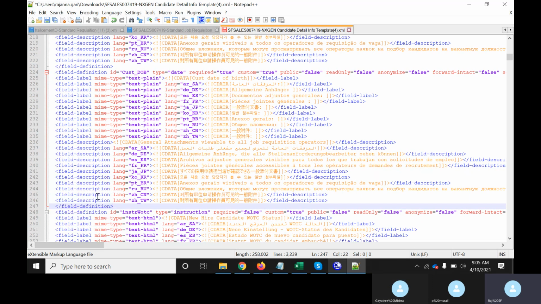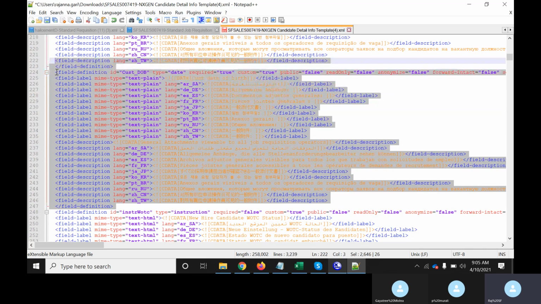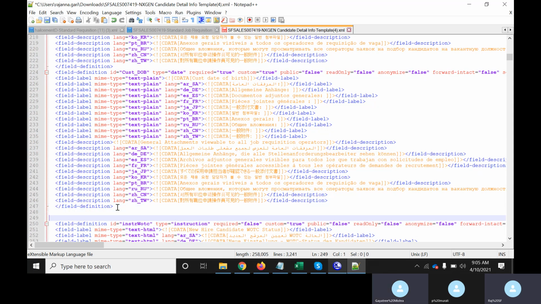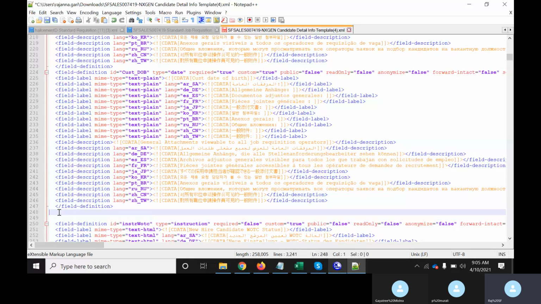Now I want one more field. Same way, just copy this programming again and paste it in the next line, wherever you want to see that output. Is there any sequence, like do we have to paste it over here or up? No, there is no sequence like that. You can paste it, but make sure you have the open tag and closing tag properly. If the open tag and closing tag are proper, then you can paste wherever you want.